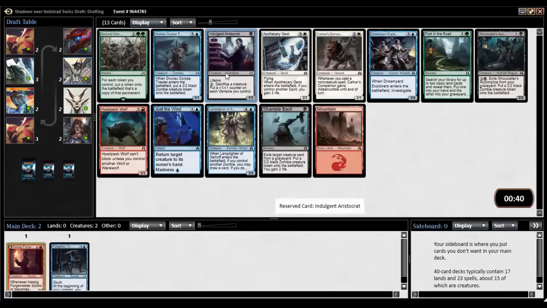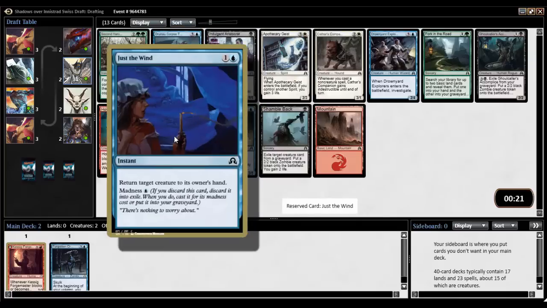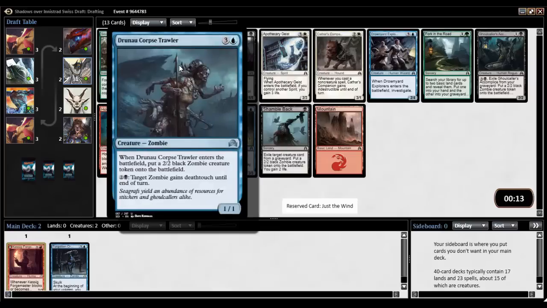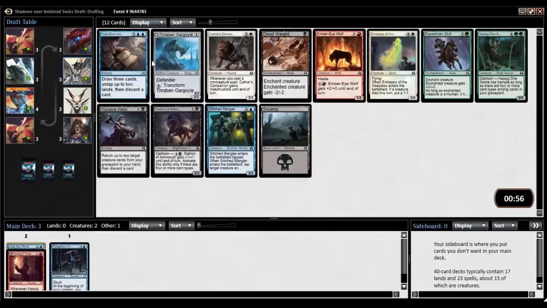Anyways, this pack, best card I'm looking at, Indulgent Aristocrat, Just the Wind. One of those two, I think. Nothing else really comes terribly close to it. Aristocrat does kind of go in a specific deck, namely the Black-Red Vampires deck. So I could take Just the Wind and see what blue-red does. It's a Madness card. It goes with my Creation. I think I like it more than the Zombie Dude. Zombie Dude's fine. Yeah, let's take Just the Wind. Don't really know where this draft is going to end up, but we'll find out.